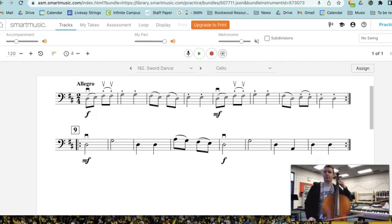Try that measure one more time. What I want to make sure you're not doing is this. Like the first measure, this one's two slurs. 1, 2, ready, and go. If you need help with either the first two measures or the second measures, I'd pause the video and keep practicing just those little spots until you're ready. Otherwise, I'm going to assume you're ready to play all of it.